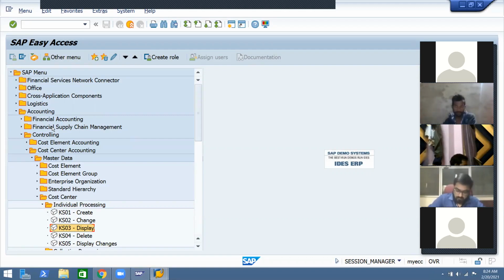Path: SAP menu, Accounting, Controlling, Cost center accounting, Master data, Cost center, Individual processing, Display.